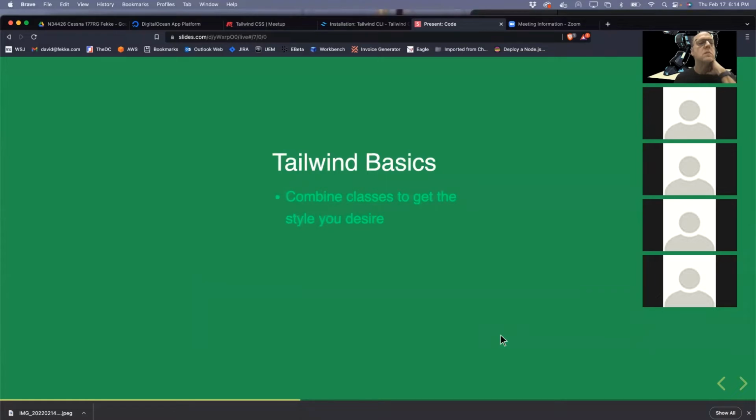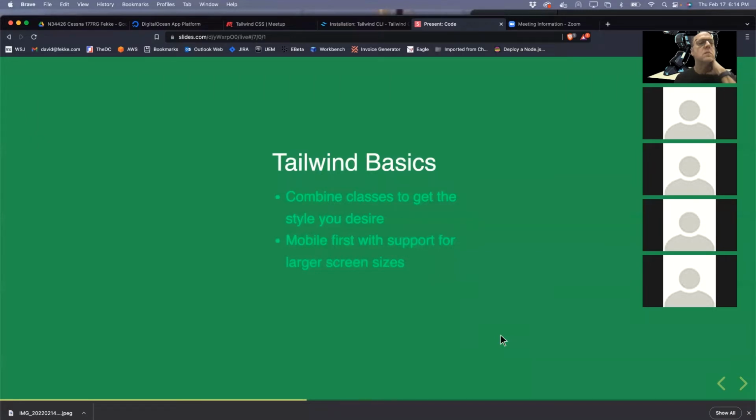So some of the basics of Tailwind: what you're going to do is use multiple different classes to style your design. It's mobile first by default. And so when you're laying out and designing your pages, it's assuming that you're starting from the smallest width, working on a mobile phone. And then you can set specific sizes after that where you want to change things. So if you want to make a font smaller or bigger once you go to a larger screen size, you can do that by specifying what the size is and then a colon.